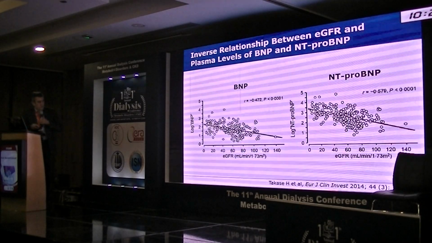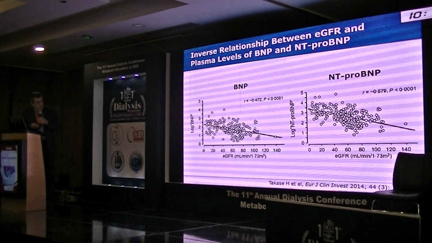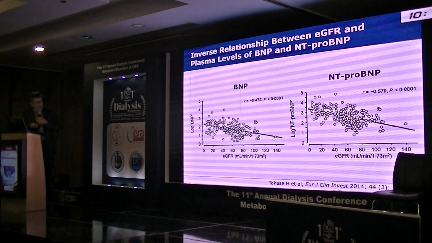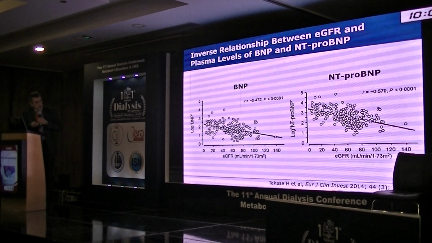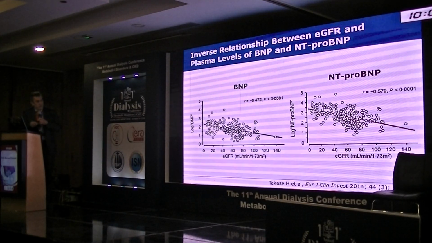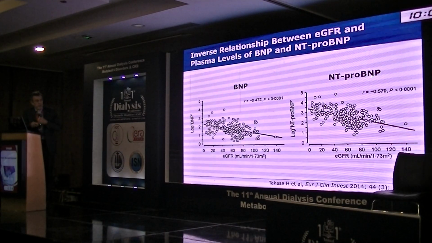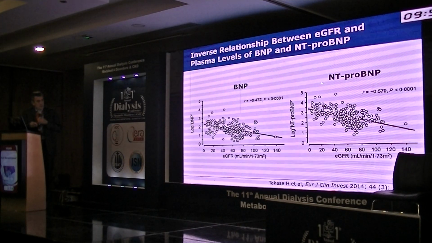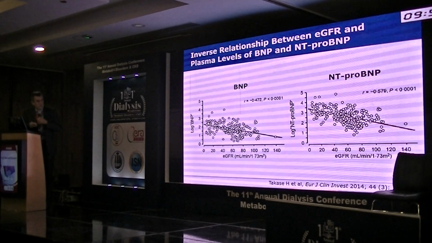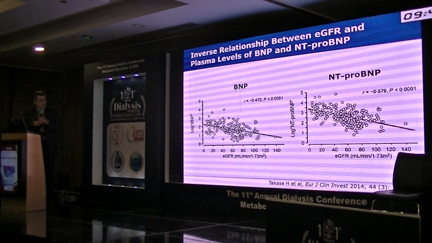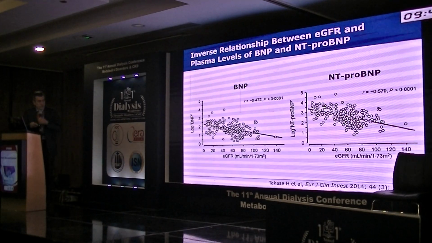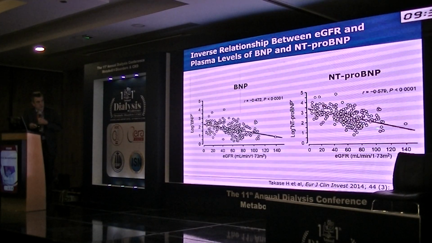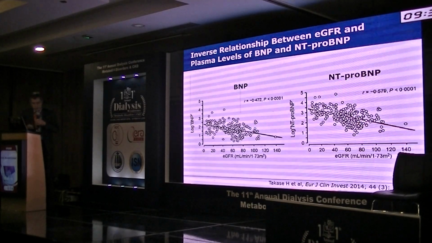What is interesting, of course, you understand now, is kidney function declining from normal kidney function to very low, stage 4 or 5. You see that there is an increase of BNP, and on the other side you can see the same trend for NT-proBNP. So the message is clear: if you are using NT-proBNP, it's the same information that you get as a BNP. I don't know the cost of each of these markers, but you can get the same type of information. The idea is not to have a duplicate value. Don't do BNP and NT-proBNP. Look with your lab what is the best, but still you get the same trend. Maybe on this slide it's a little bit more accurate for NT-proBNP, but I don't want to go into detail.